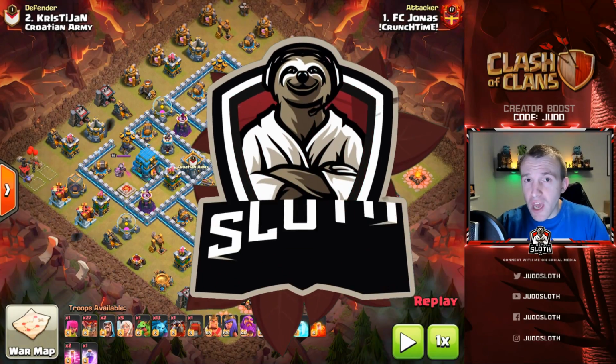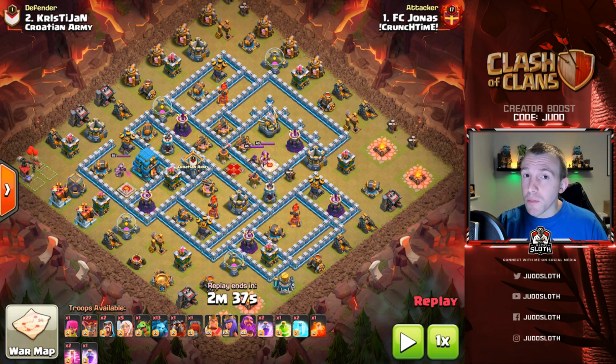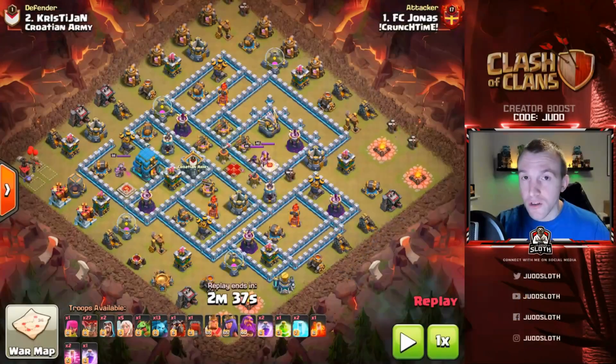The first variation of LavaLoon that we are going to show you is arguably the best, and it is the Queen Charge. Now, in order to get this to work, you want to send your queen into the base to take out a couple of key objectives, but also you need to set up pathing for the LavaLoon. That is probably the most important thing.